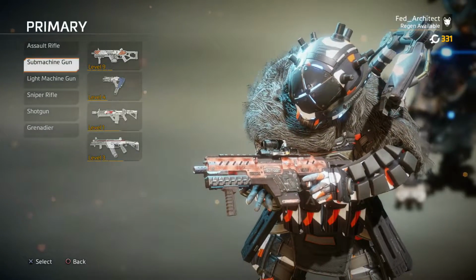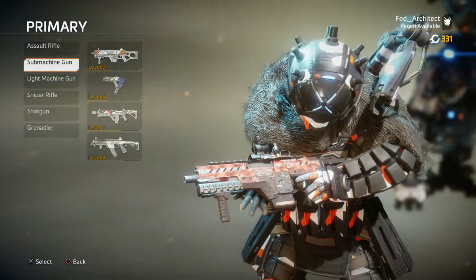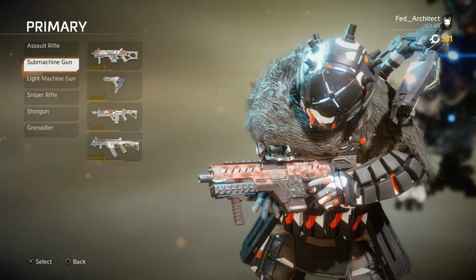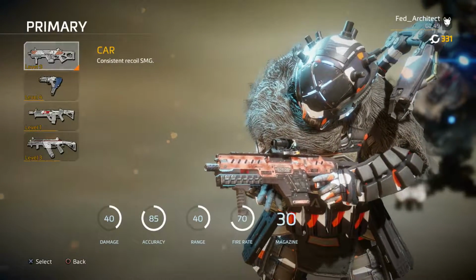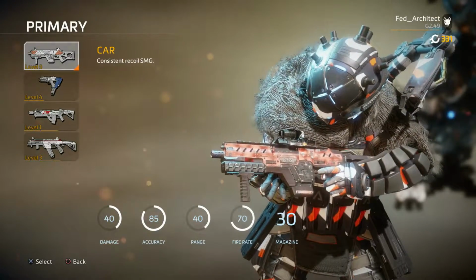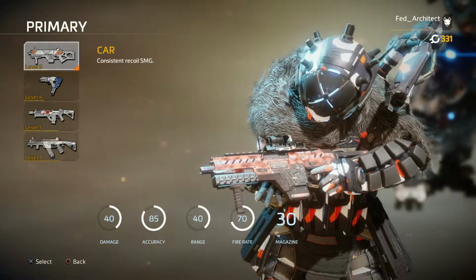I am Fed Architect, and welcome back to some Titanfall 2, where we are still looking at the primary weapons for the pilot. As you can see, we're now in the submachine guns, and the first one up is the CAR. Let's take a look at the damage, accuracy, range, fire rate, and magazine.